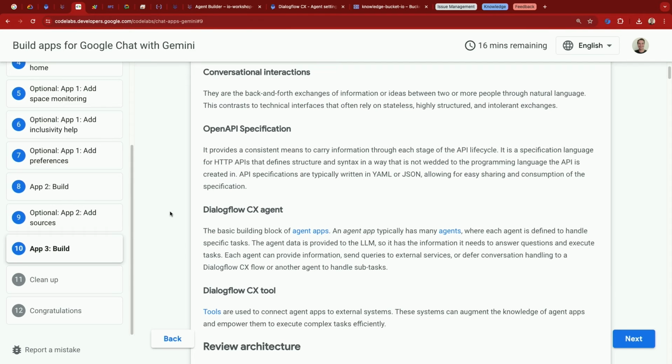The OpenAPI specification is a structured language that we can use to specify how a specific service or HTTP API works, or how you can access it, for example. So that's something you may have seen already. It's pretty useful when you try to generate stuff. Having a structured definition of some of the services you can have access to is really, really handy. And we'll be using that here.